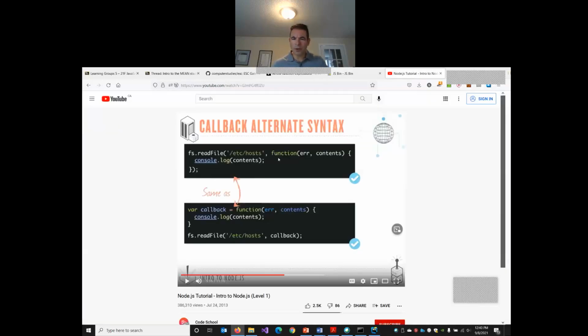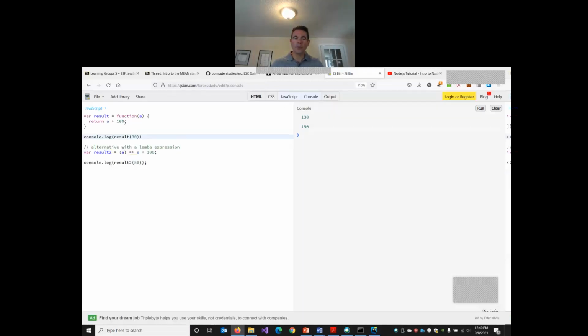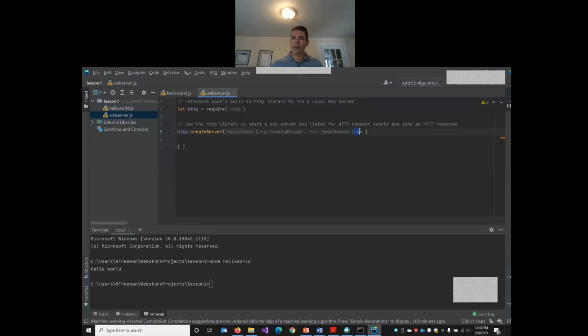Now, if we look in the tutorial, because the tutorial is 8 years old, at the time this video was made, Node didn't use lambdas. So here in our callback, we see the word function before the parameters. So this tutorial was using this style of function declaration. We now use this style with the lambda, and the word function isn't here. So this equals means this is an anonymous function with two parameters, a request and a response.